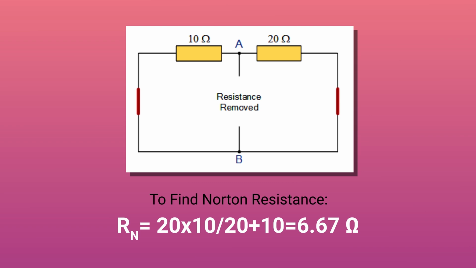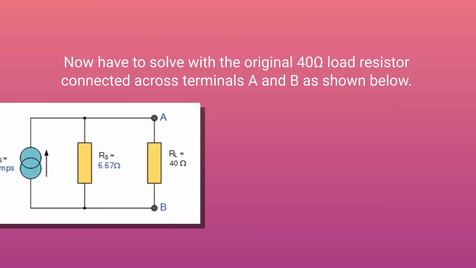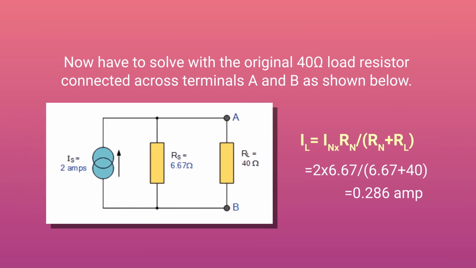So you have achieved the Norton current or short circuit current, and you have also calculated the Norton resistance or equivalent resistance. So what Norton said is that whatever resistance you calculate, the Norton resistance, just place it in parallel with the Norton current. So Norton current is 2 ampere and Norton resistance is 6.67 ohm, and just put this load resistance 40 ohm across terminal AB. Now you have to calculate the current IL flowing from terminal A and B. Again this Norton current or short circuit current will divide in these two branches. One is through the RS, that is 6.67 ohm, and through the load resistance 40 ohm. Because you are calculating the current from terminal A and B, this current is termed as IL, that is the load current. So how do you calculate the load current IL?